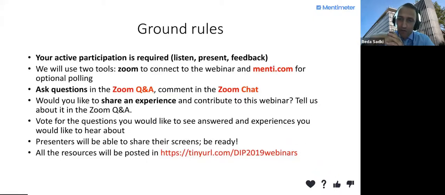And then before anyone asks, if you will be able to get the slide deck, the answer is yes. In fact, you can see the tinyurl.com address. If you click on that, you'll be able to get all of the slides. And I see some folks have figured out how to click on the raised thumb in Mentimeter, but even more interesting will be the raised thumb in the Q&A.